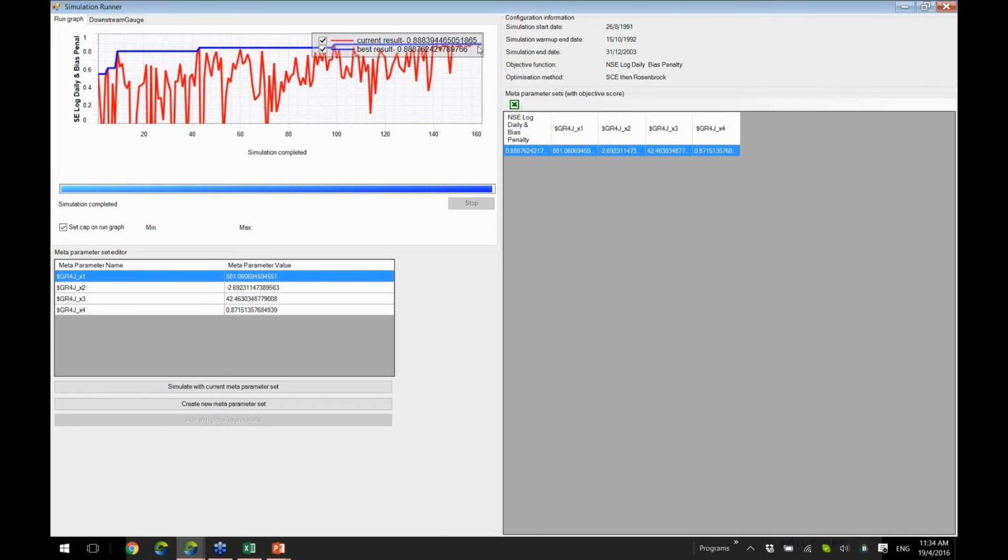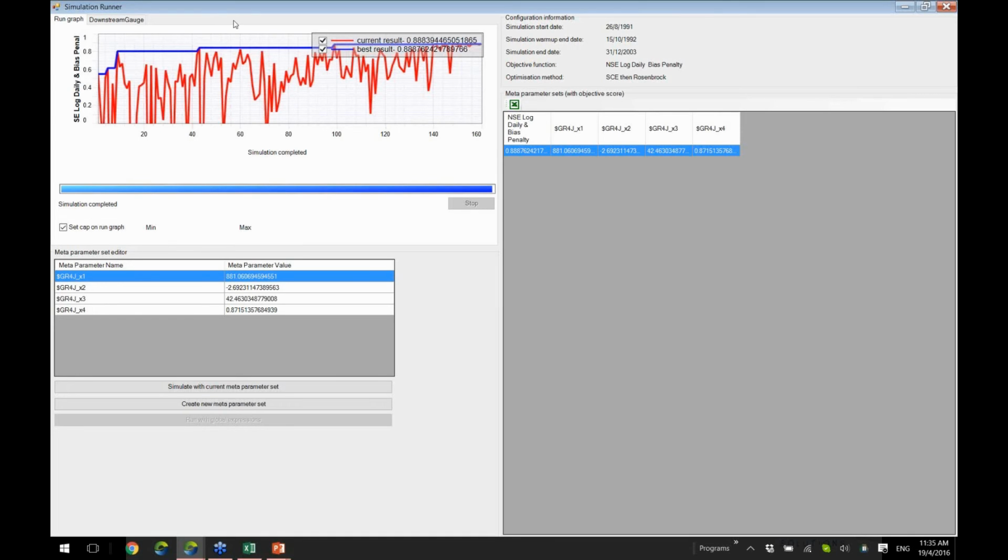I do have one question here that said, in the example, when did Rosenbrock kick in? I actually can't tell you in this example. You could work it out from how many iterations the SCE algorithm does based on the number of shuffles, but usually it's quite obvious, because the SCE algorithm will converge very slowly, and when Rosenbrock kicks in, you'll see a sudden sharp increase in the rate of convergence. Okay, so I'll go on to just having a quick look at the results.